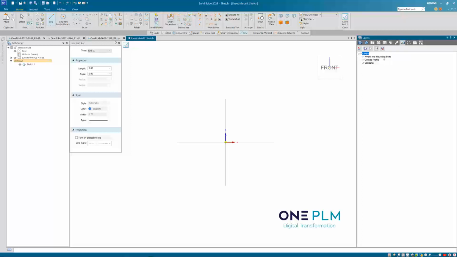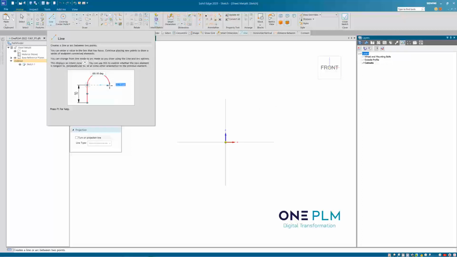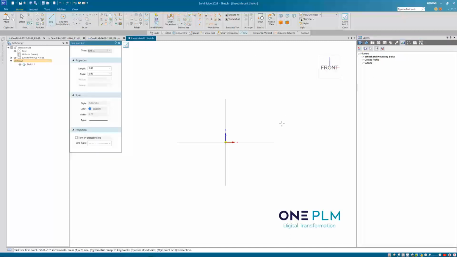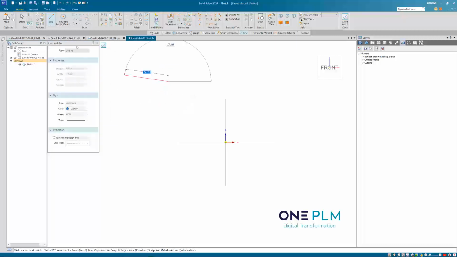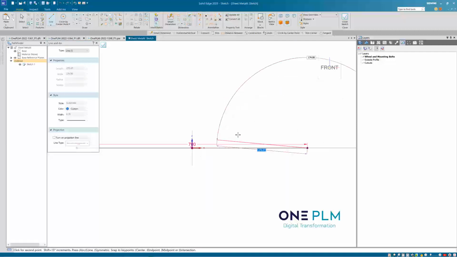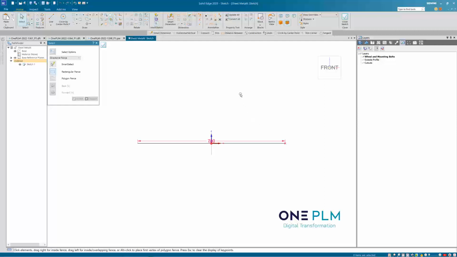Okay, mounting bolts is also going to have an extra little tensioner bolt on it as well. So we double click on the layer that we want. Anything that we create is going to be added onto that layer. What I'm also going to do is shrink my Pathfinder down temporarily because I don't want that size at the moment. So for this one, I'm just going to start in the center and tap the S key. That's going to give me my symmetric size, and I'm going to go 700 on here. So this is the location of two of the wheels that we've got. So this needs to be a construction. So we can create this construction, or if we just left click on the line, we can use the option here to go and turn that into construction on there.